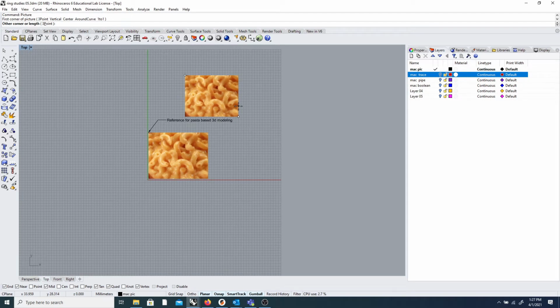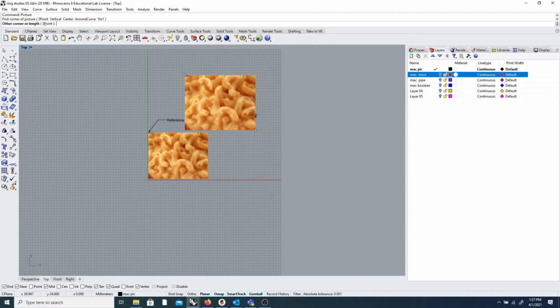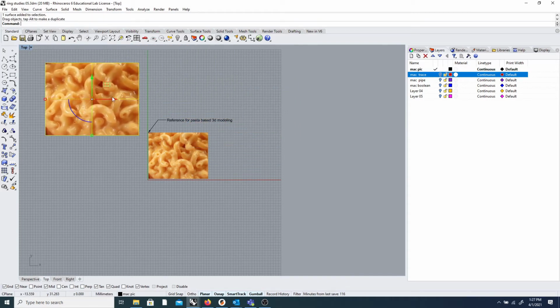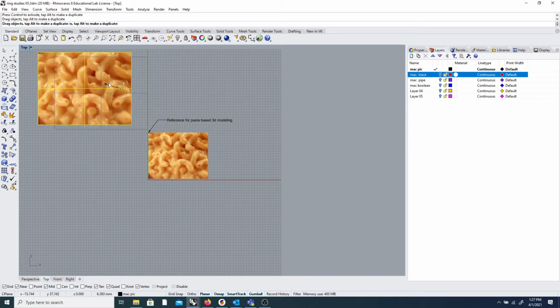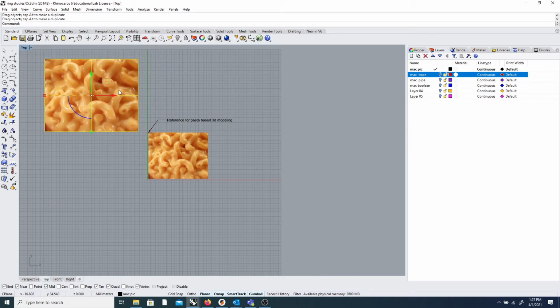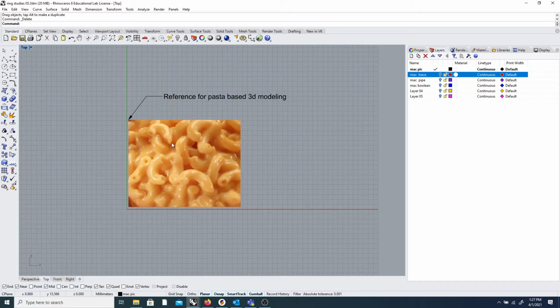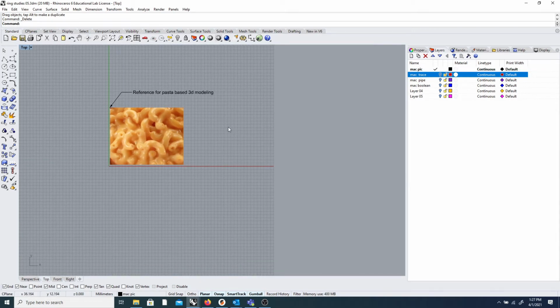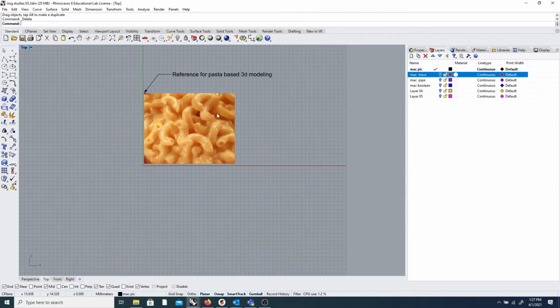And then it just comes in like you can make it as big or as small as you want. And then it's basically a surface is what it is. That's what it comes in as anyways. But it's a really great thing to import an image if you're working from something, right? So you can have it in front of you, and you can use it to trace your curves on. So that's kind of where I started, right?